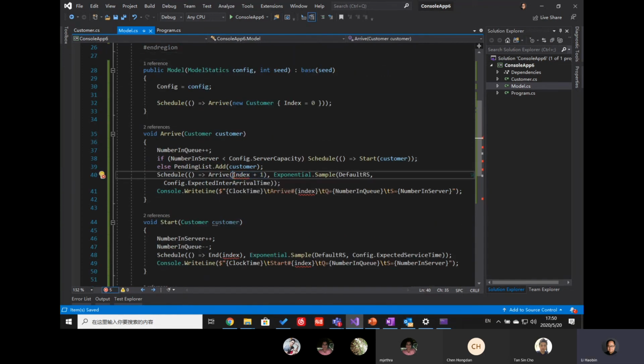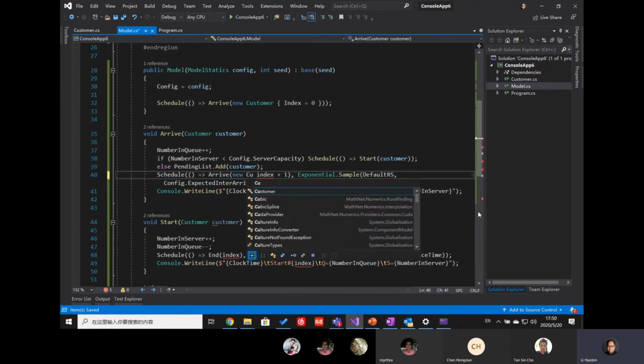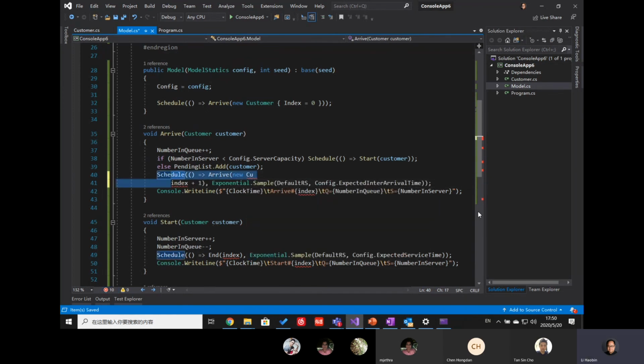Then here, what should we do? The same: we need to create a new customer, but now this index will be a new index, right, for this new customer. But what is this new index? We need to get the index of the current customer and add 1.